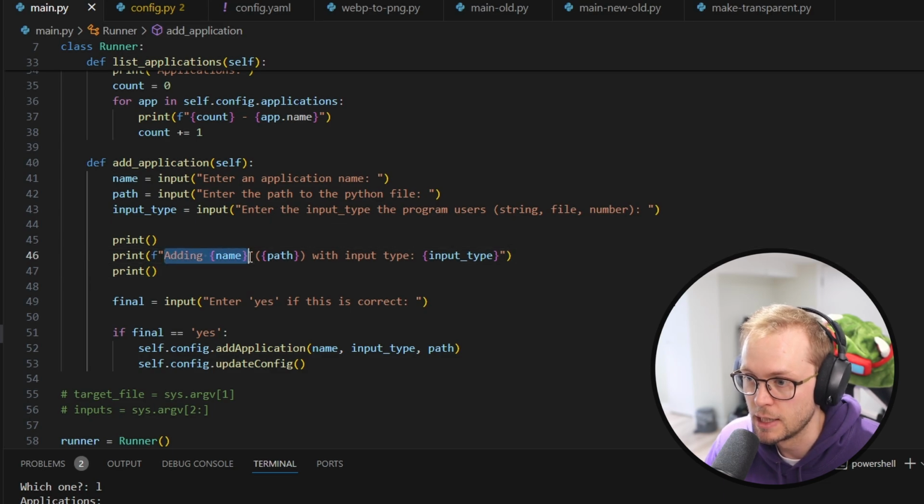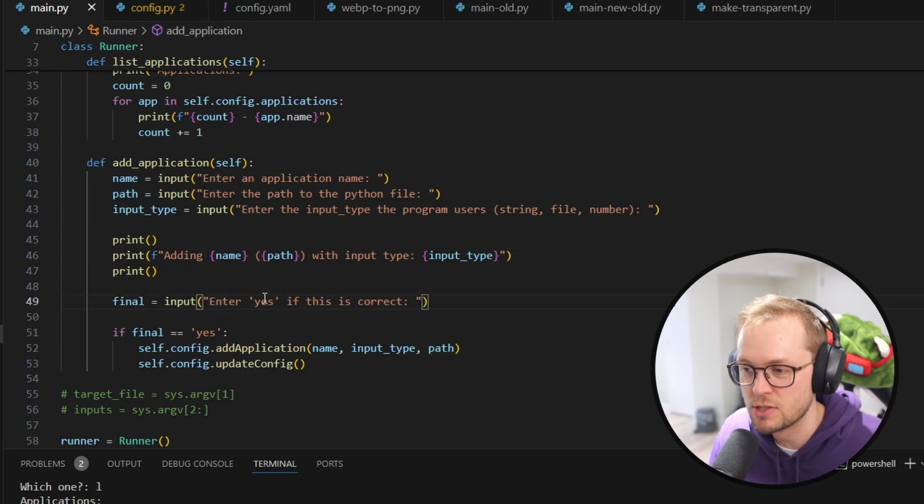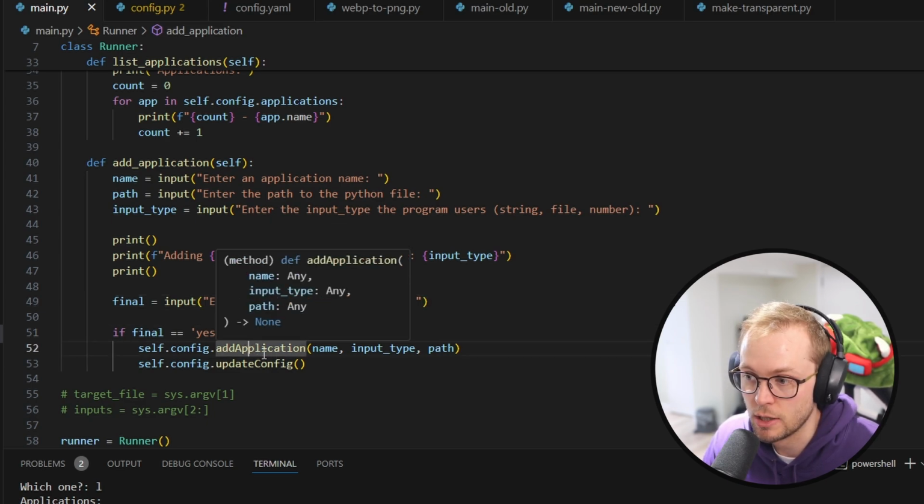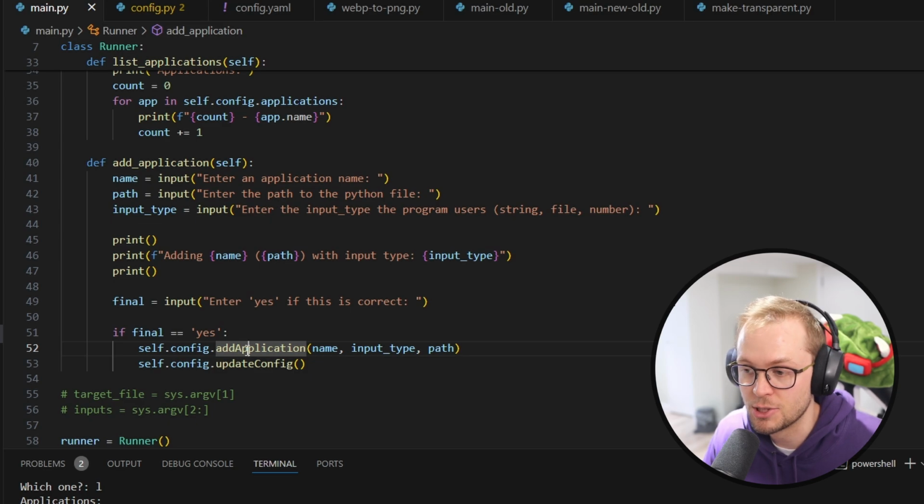Then we're going to print a line just to keep things a bit separate. And then we're going to say that we're adding this name with this path with the input type. And then we're going to say enter yes if this is correct. Otherwise, you can enter something and it just will not do it, because maybe you messed it up. And if that's the case, then all we're going to do is call add application on our config, which is again why it's really handy to have classes for things.